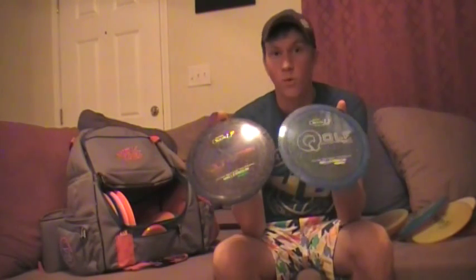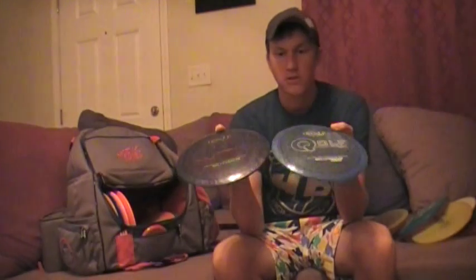Then my other fairway driver is the Millennium Quad LF or Quantum Orion LF. These are similar to an Eagle, I would say, or a Tracker if you throw Discraft. They're a touch faster than an Eagle. I want to say they're about a speed 8 or a speed 9. Very reliable fade to them. I have a 175 and a 170. The 175 is obviously a little bit more stable. The 170 I can throw really far, straight, flat, up to about 370. Throw them for 350 to 370 kind of shots if I need something to go and fade a little bit.